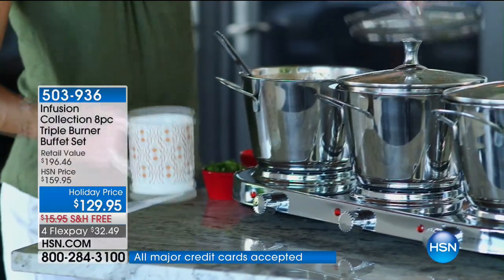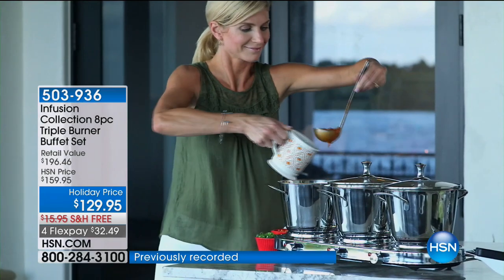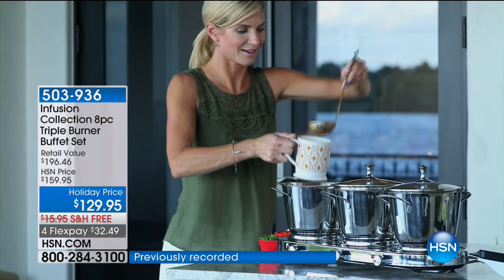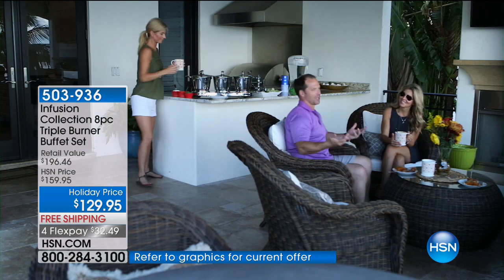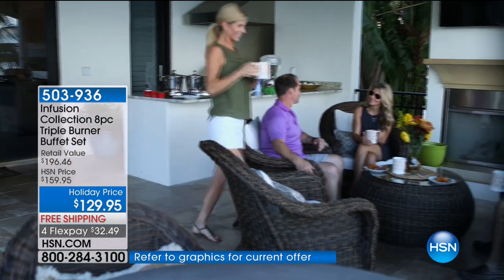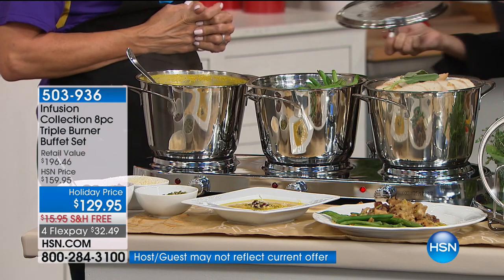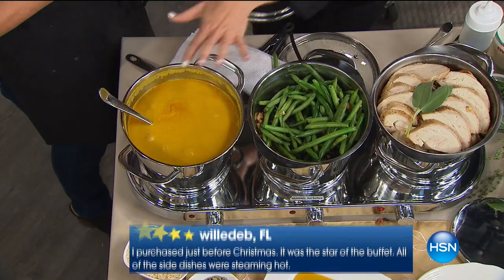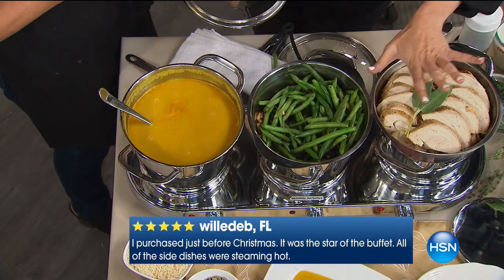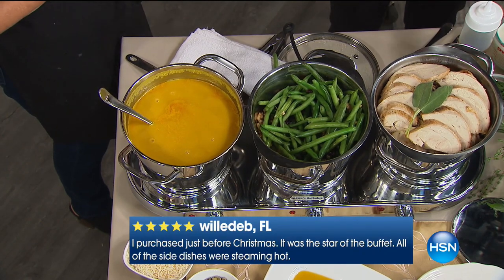You can plug it into any outlet. So if you have a beach home, a cabin, an RV, if you love to tailgate, if your child is in a dorm room — you need a triple burner. For Thanksgiving, I put out three triple burners and get to enjoy the holiday because my buffet is all set up. When my Aunt Joyce comes, I say 'this is your place to cook' and I walk away to my stove. Awesome idea — it's brilliant.